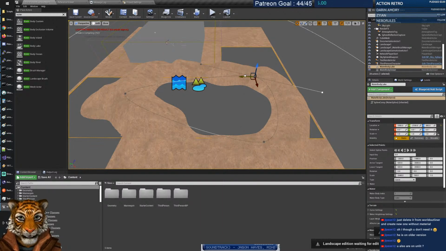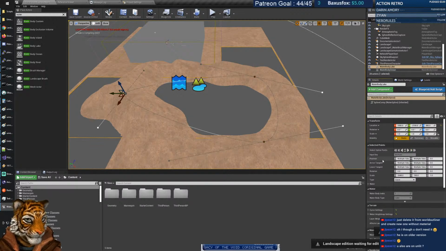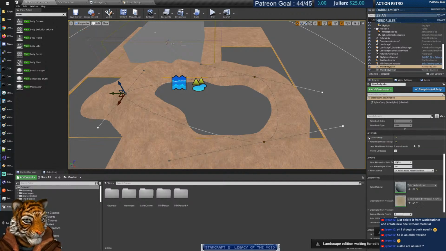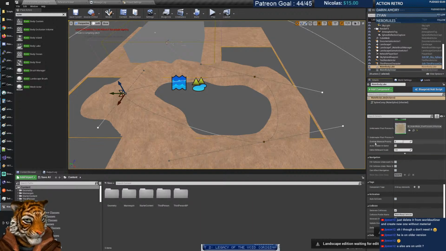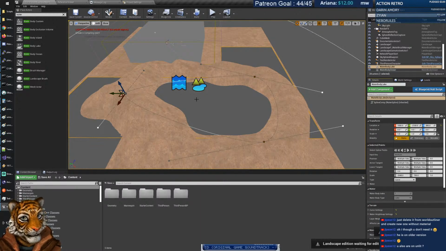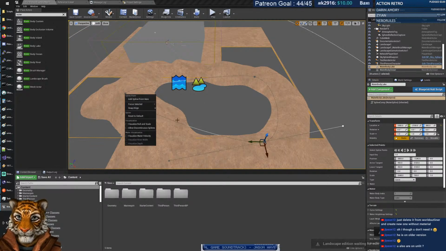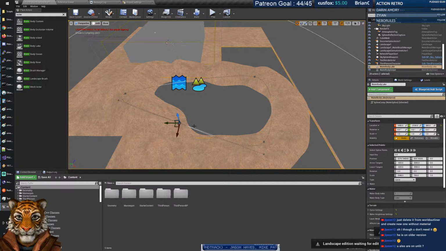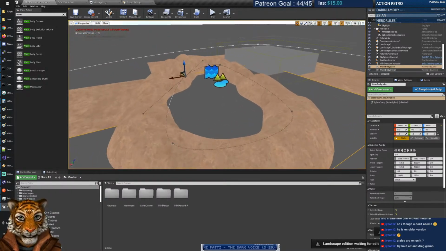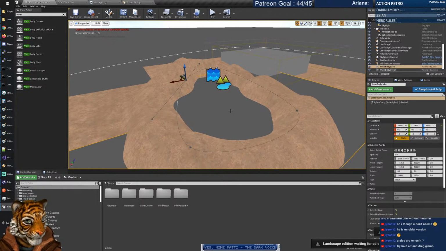I guess I can add another select spline point. I guess I can add a new spline point. Probably some way, somehow. Add spline point here. Okay. That was easy enough. Okay, so we have in theory our lake here in the middle. Now we're still compiling shaders, we should wait for it, but let's try to go on.